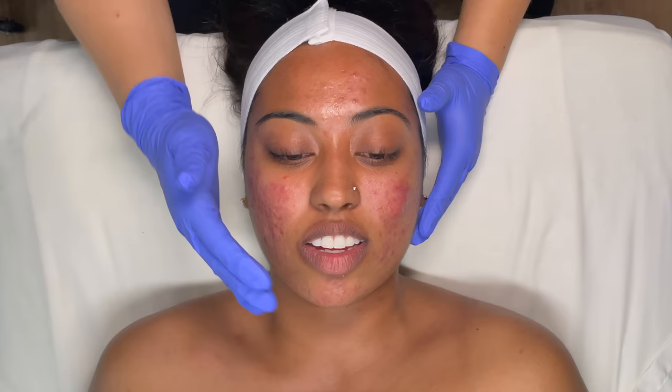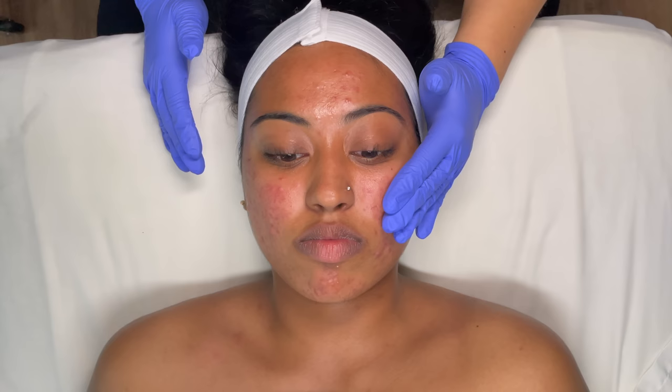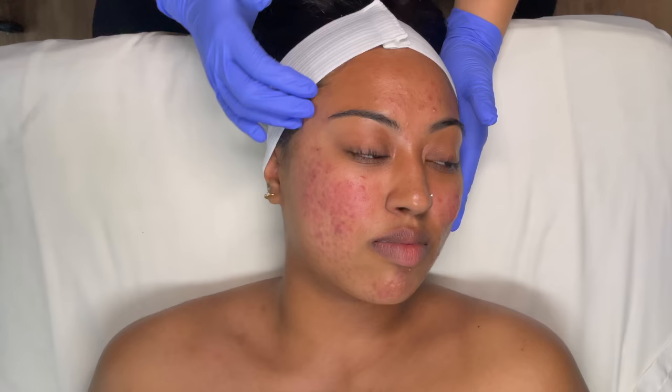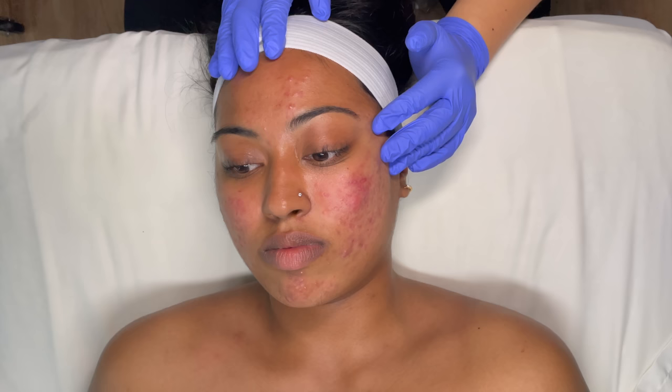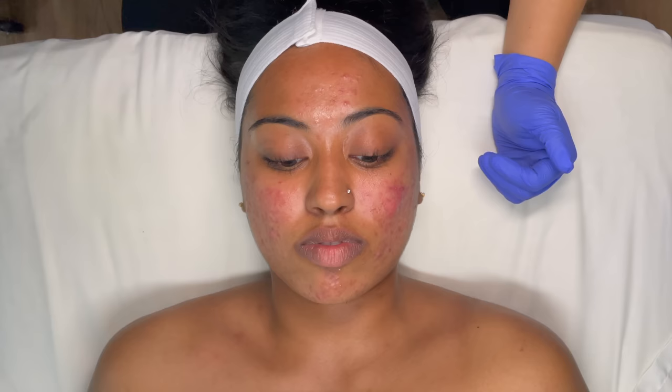So yeah, you guys want to kind of check to see if it's feeling warm. That means it's really inflamed. She has some pustules, some nodules. Right off the bat though, when I look at her skin, I don't see huge, large pores. The acneic dry skin types can be probably one of the most difficult skin types to treat, because you don't want to overly dry the skin, but you still want to address the breakouts.